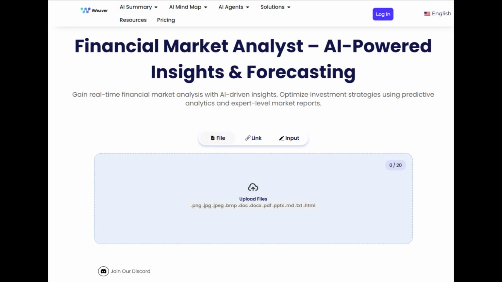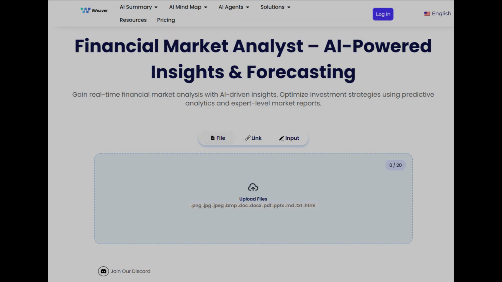iWeaver AI brings a different flavor. Here, transparency is king. You enter a ticker, and it shows you a valuation breakdown with cash flow models, peer comps, and risk. It's like having an analyst's toolkit at your fingertips. Data coverage is broad, though Africa is limited. Visualization is strong, clean, professional reports that you can easily share or study. For cost, it sits mid-range, but the reporting quality justifies it.